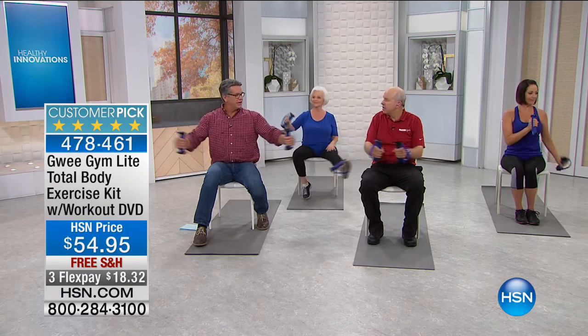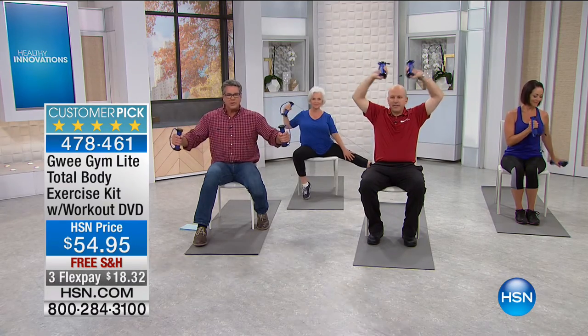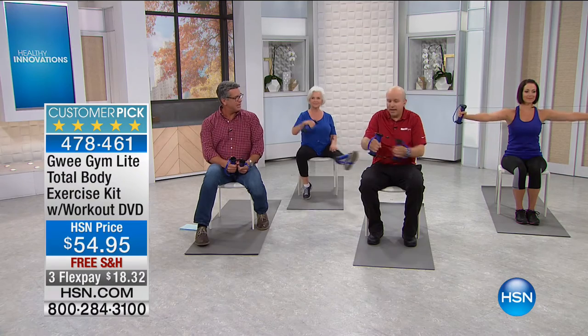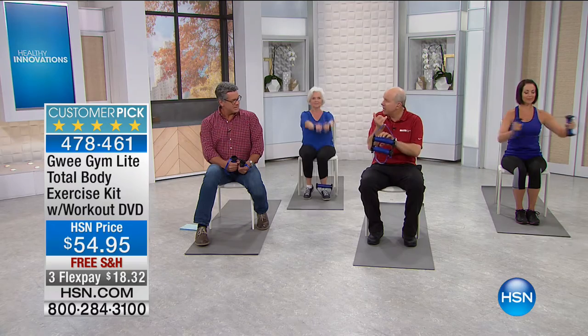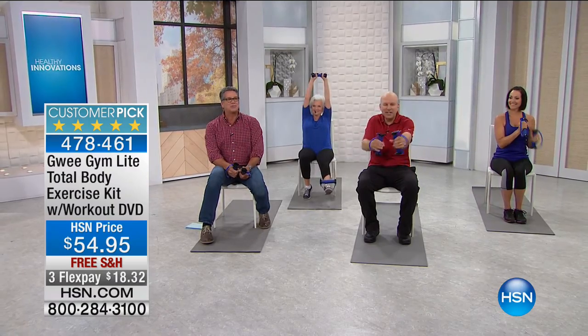Just the light weight of this thing, weighing less than a pound, and how you can hold it on your pinky makes it so fun and easy to use. Tad created a wonderful product because he said it'd be nice if everybody could work out. If you get a couple of these with ladies or guys in your neighborhood, you can make your own gym and work out together. This is constant force, very predictable, easy on joints, smooth tension. Nice job, my friend — we'll see you again next time.